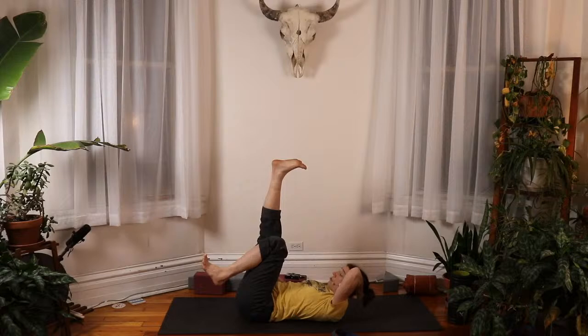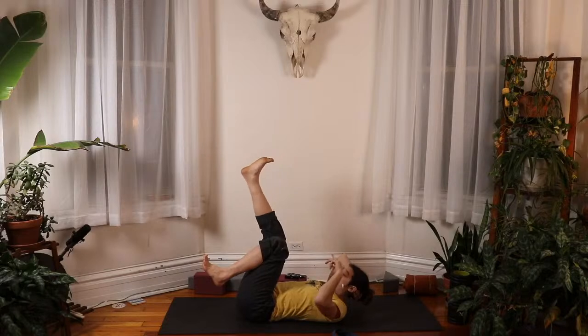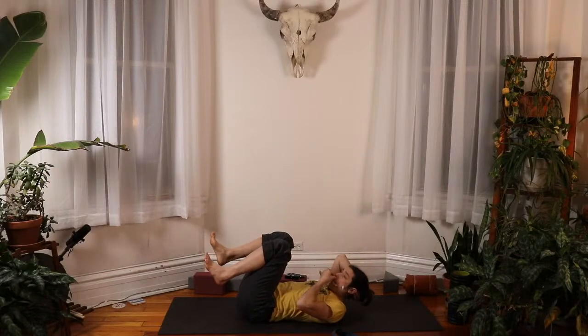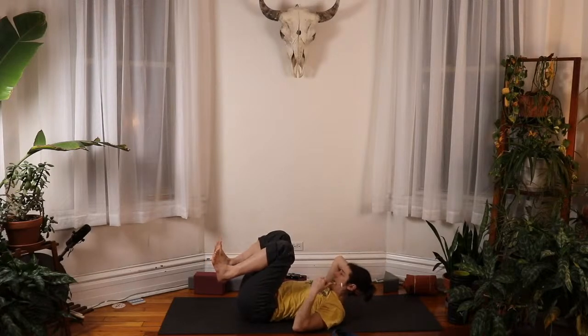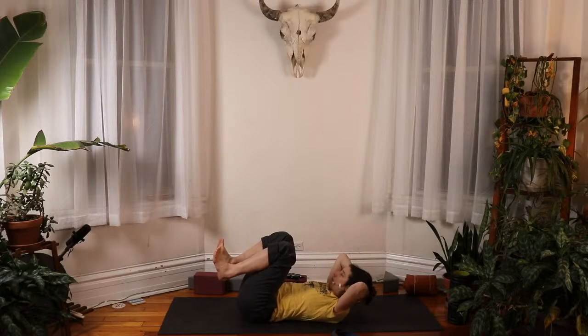Now, the next three we'll do on our own. That'd be three on each side. If you want to try that, breathing through that third of the nostril that helps you connect to the low belly, that can be a fun explore. So three more each side on our own. Here we go.